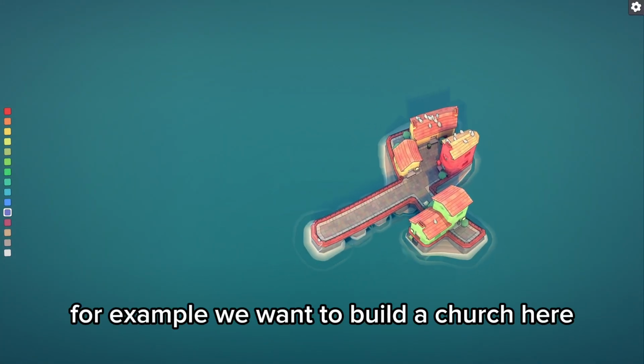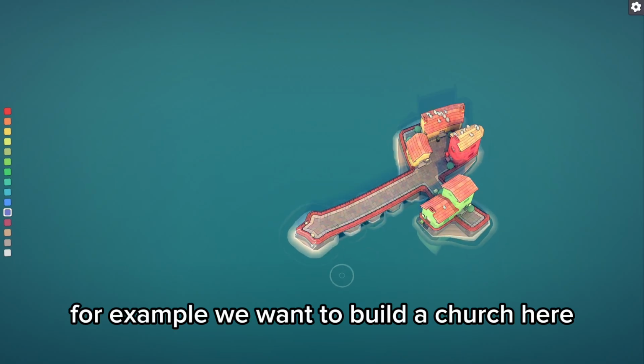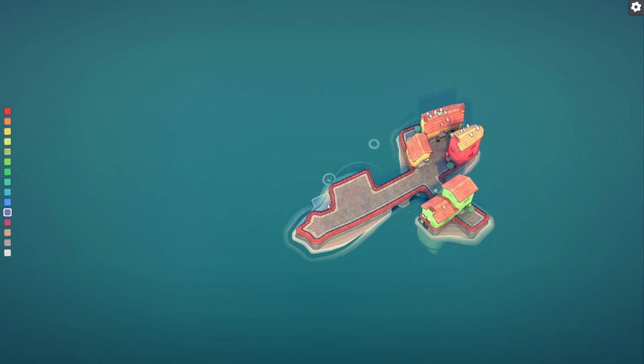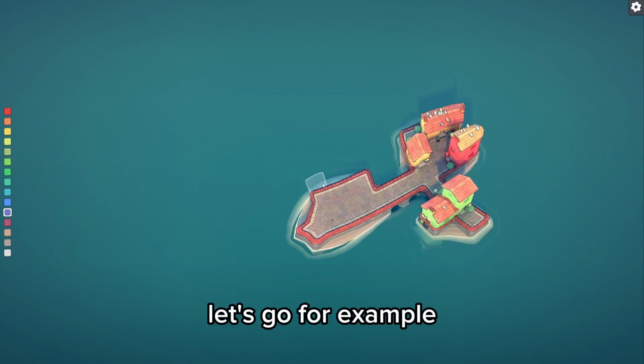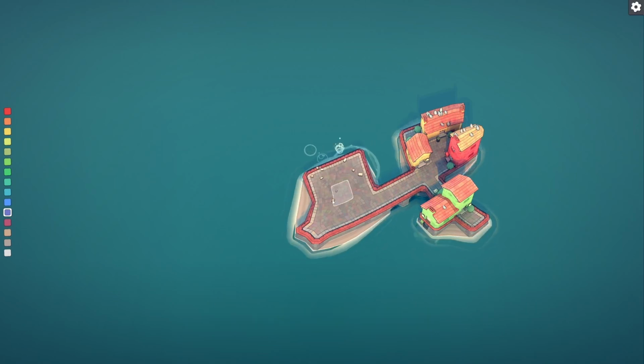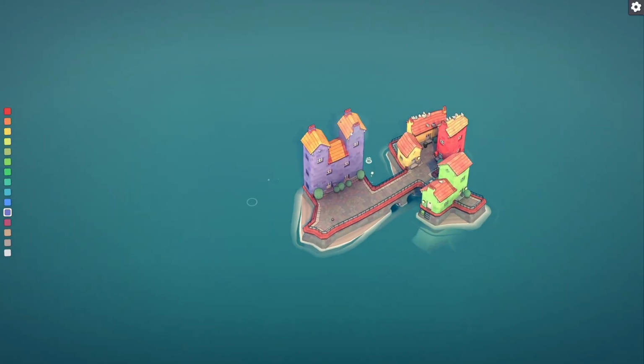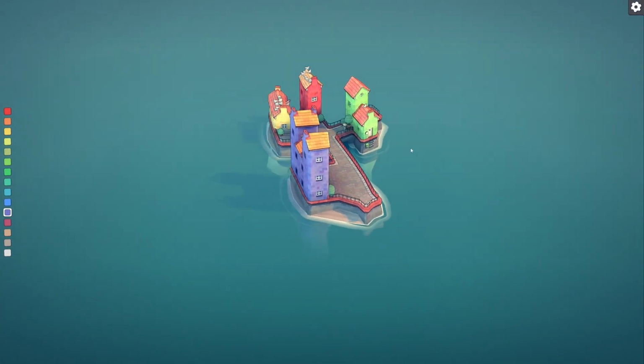For example, we want to build a church here, and so let's go for example.